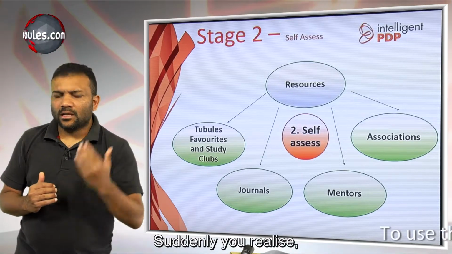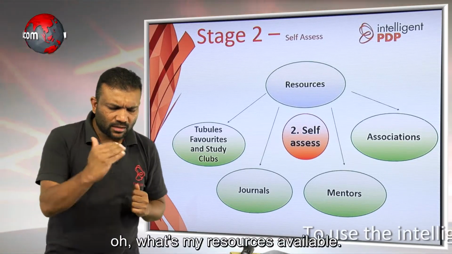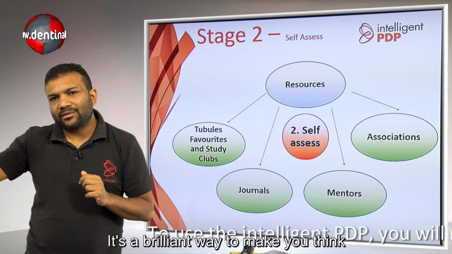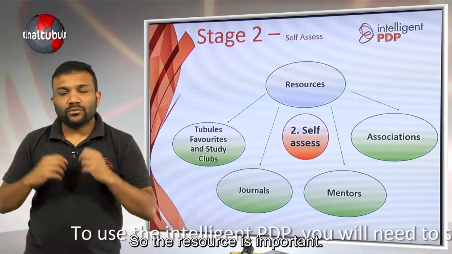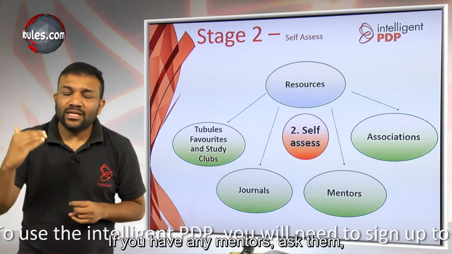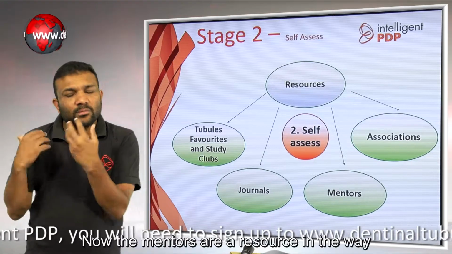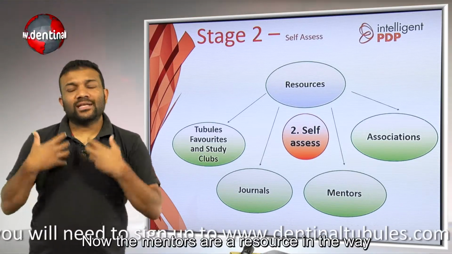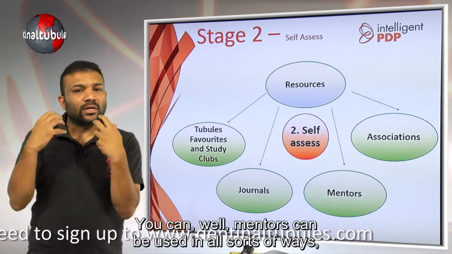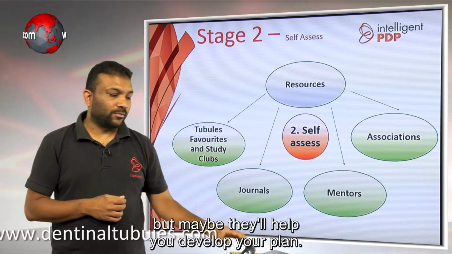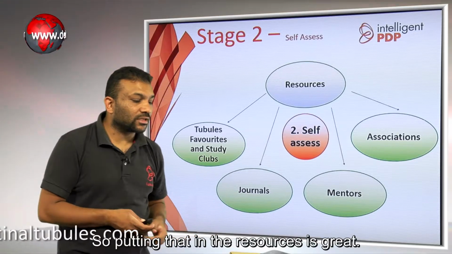Suddenly you realize, oh, what are my resources available? Oh, I've got these journals. It's a brilliant way to make you think about your learning plan. So the resources are important. If you have any mentors, ask them, can I use you to help me here? Now the mentors are a resource in the way that you can bounce ideas off them. Mentors can be used in all sorts of ways, but maybe they'll help you develop your plan. So putting that in the resources is great.